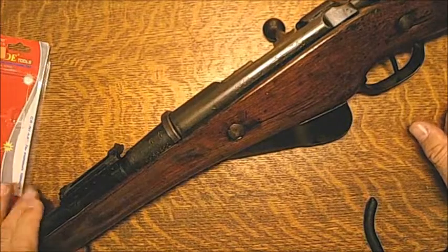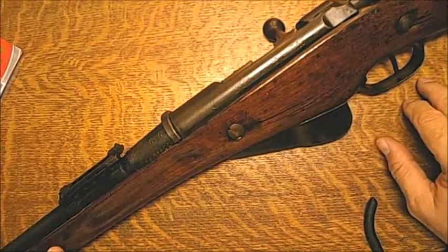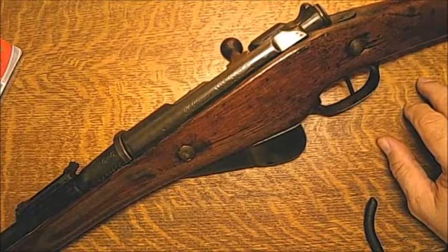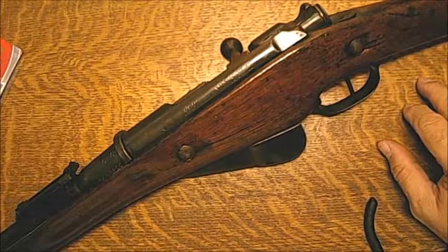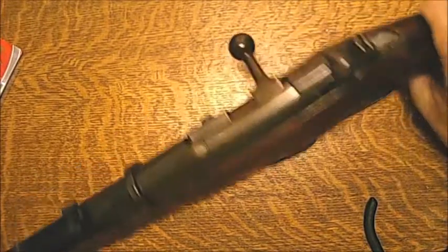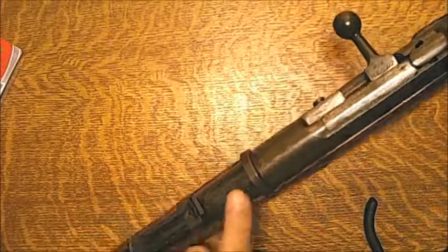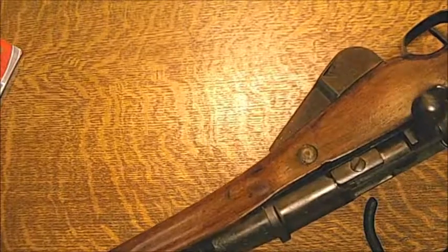So thanks for stopping by with me. A little bit of light disassembly and some fun. Hopefully in the next couple of weeks I'll be able to get some more parts and get this thing rolling and actually try firing it. We'll see what happens. I may have to take this one to a gunsmith, because it does have some pitting on the barrel, and I'm not sure if it's pitted enough to be a problem.